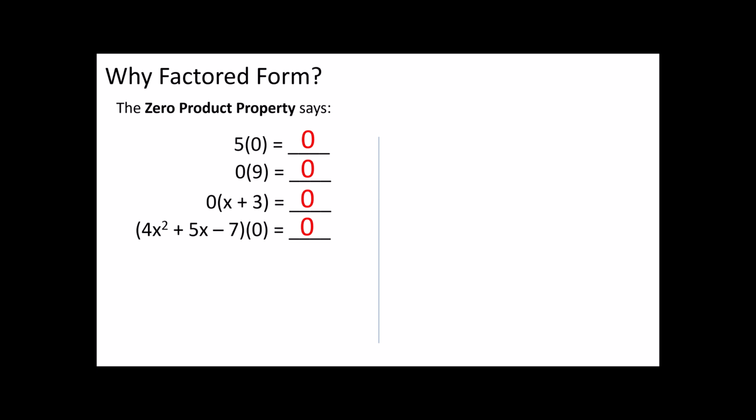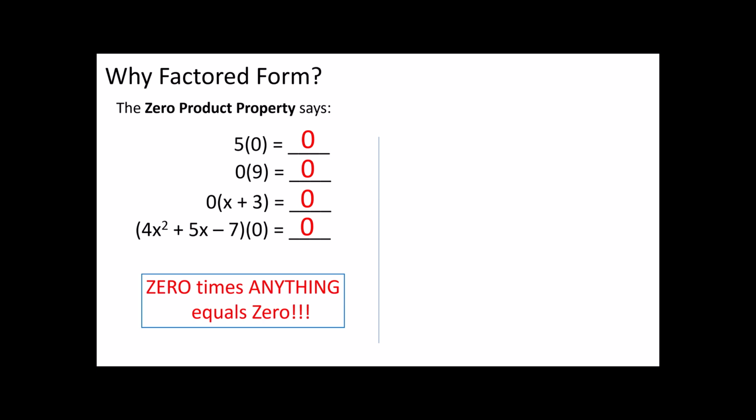In fact, this is a rule you probably learned very early on in your mathematical career and probably understand pretty intuitively now, and that is that 0 times anything always equals 0. Now, I happen to really like this property because it seems kind of obvious, and it almost seems on the nose to be saying that anything times 0 equals 0 in an algebra class because you've known it for so long. But this property allows us to do some very cool things that we may not realize. And so I'm going to say it a little more formally this way.